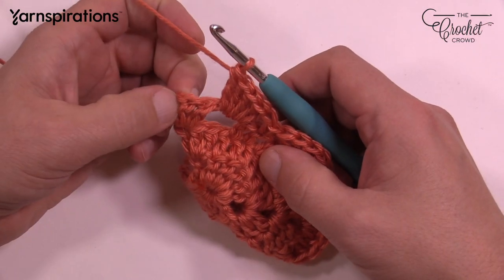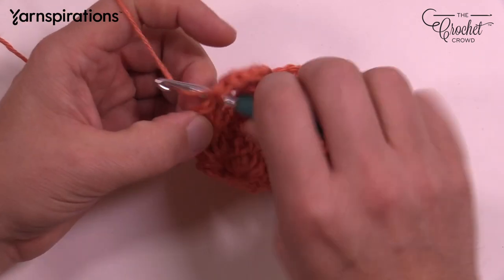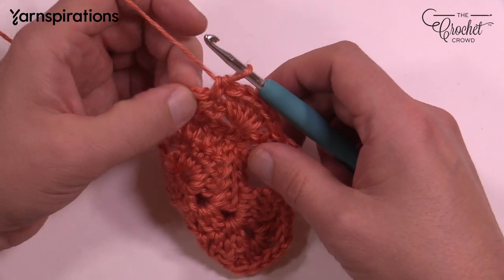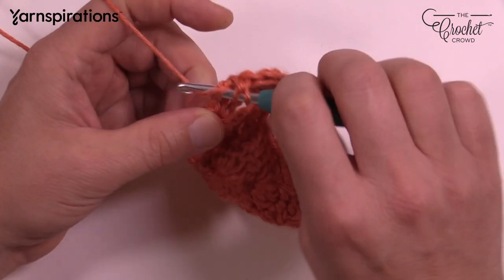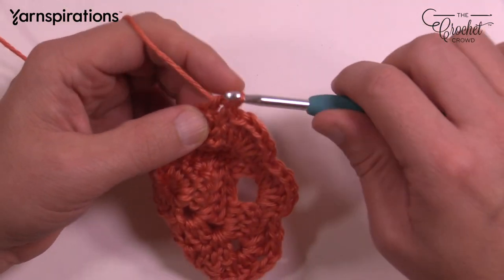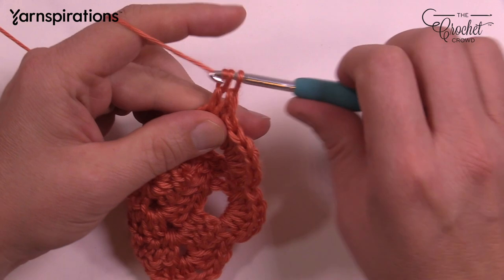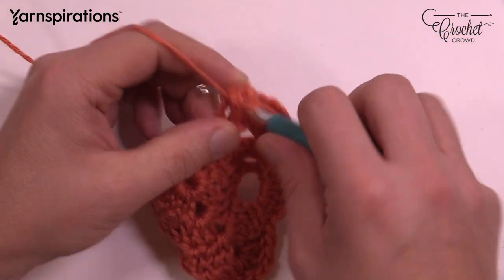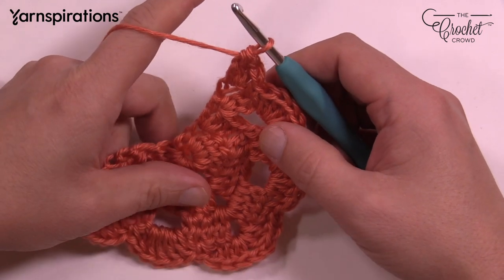So the middle one of the grouping of 3 will be a single crochet, so it's the second one over, and then what you wanna do in the turning chain, you wanna place in 3 double crochets. So 1, 2, and 3. Just like that.